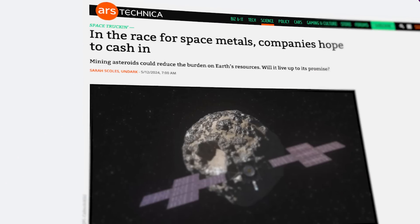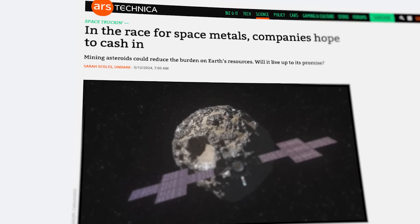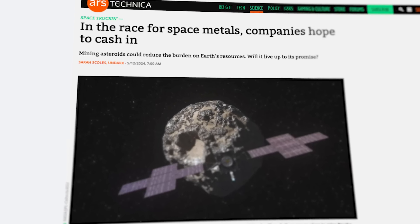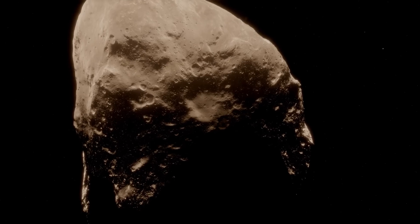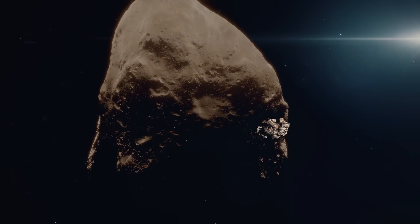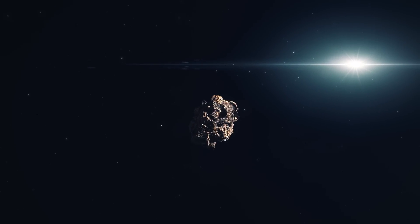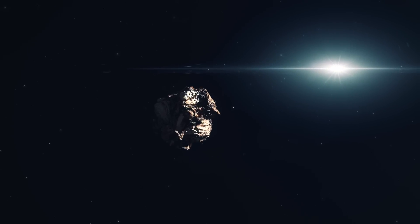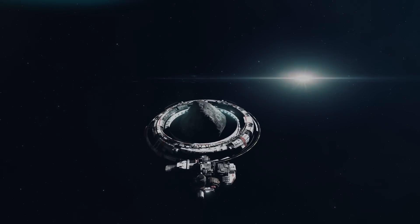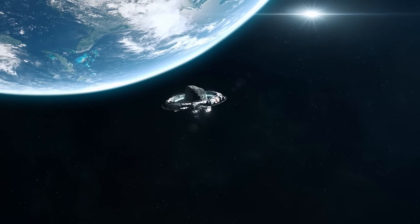Commercial space companies are gearing up to try their hand at the next great frontier of resource hunting: mining asteroids. The idea is hardly new — landing on or capturing any of the rocky, mineral-rich asteroids that float around our solar system has been an idea in science fiction and in actual mission planning for decades. Many of these rocks are filled with extremely precious materials like platinum and cobalt, which are used in electronics and batteries for electric vehicles. Even the ice that forms on comets could be used to make propellant for our spacecraft. But despite the allure of grabbing these materials, nothing's been done in the field until very recently.